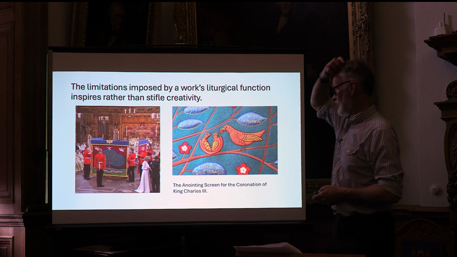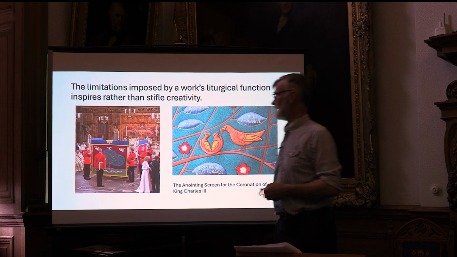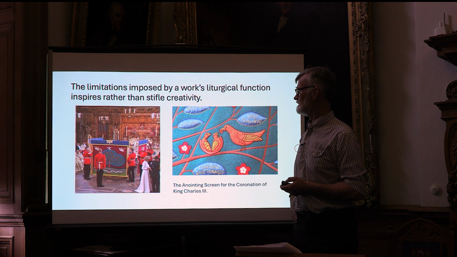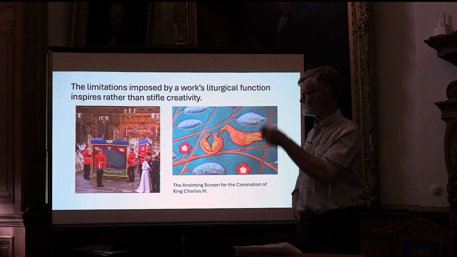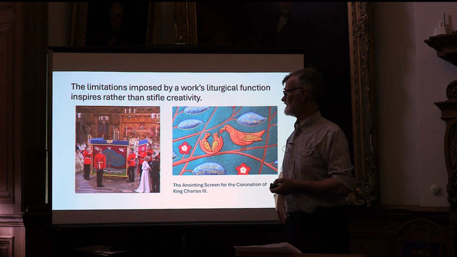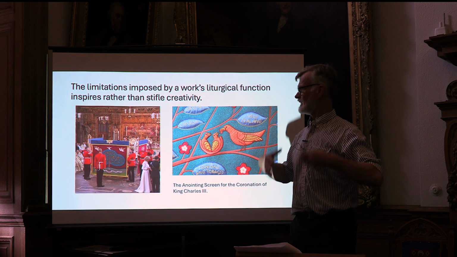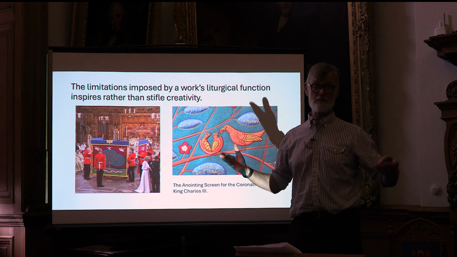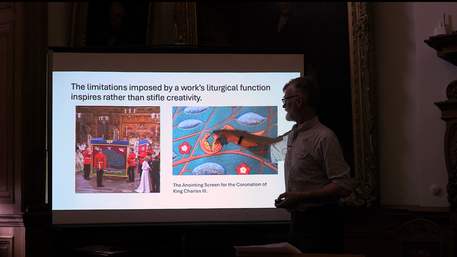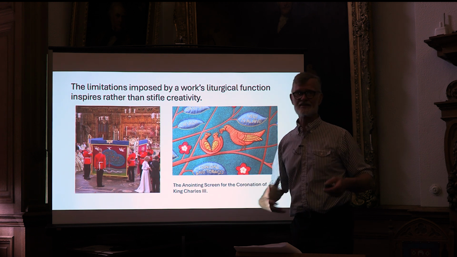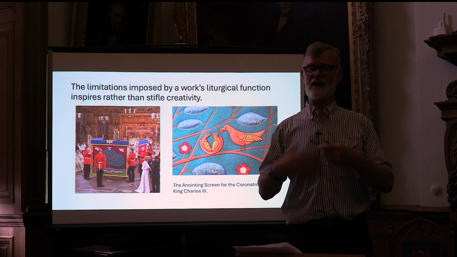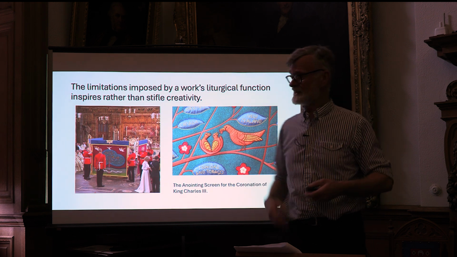I was commissioned by the king to design this screen here, which covered him while he was being anointed. That's the high point of the service. The anointing is what makes him spiritually a king. So that had all sorts of limitations. It had to be cloth, light enough, and made in a very short time. So we had to combine all handwork with some machine embroidery and all sorts of things. With the physical demands, it compelled us to do things we wouldn't have normally done, but hopefully to good effect.